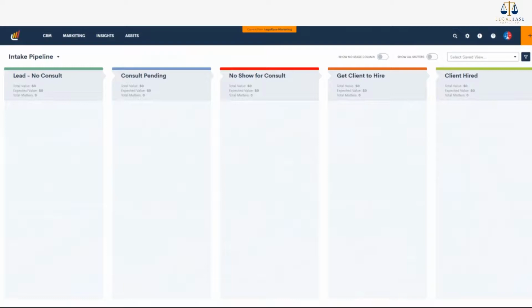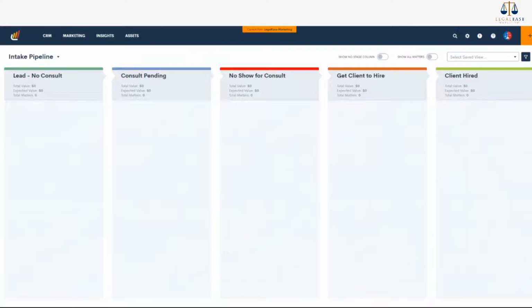And then obviously we're running automations off all those stages to get people to want to set the consult, confirm the consult, get them to reset the consult, get them the contract, the invoice, and make sure that they've got the information to hire the firm. And then for a lot of people, we're doing drip campaigns for them after the client hires with more information they need, any other documents, anything along those lines. But regardless of what your intake process is, I think this is where you need to start. You want to outline that process as much as possible.